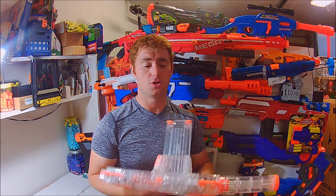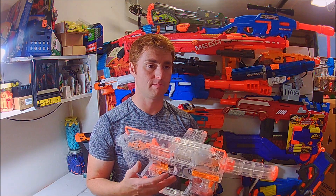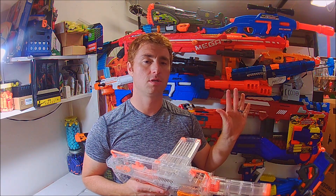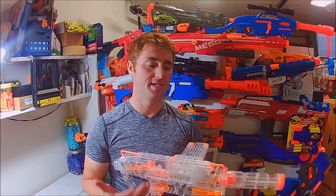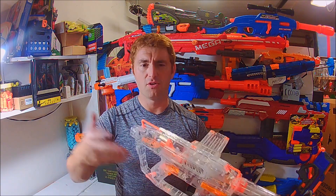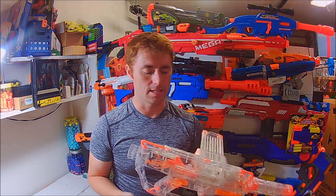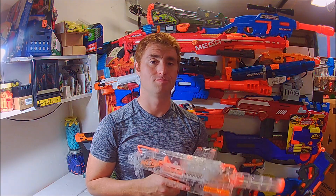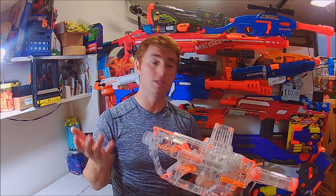It's a very comfortable blaster. The price was all over the place — retailing around $30 to $35 depending on the store. At an average of $30, you get the performance you expect from Nerf. Coming from the Dart Zone Adventure Force V-Twin down to this does feel weak, but for a magazine-fed semi-auto flywheeler it gives you what you expect. It's comfortable, has the stock point, plenty of rails — bottom, top, side, and barrel attachment — so if you want to accessorize, you can.